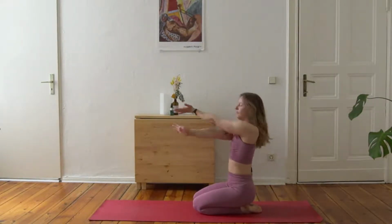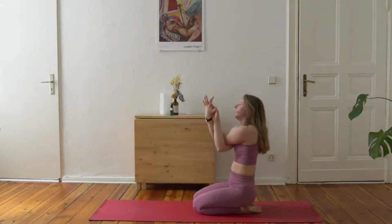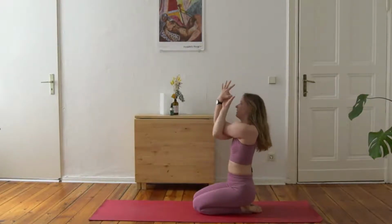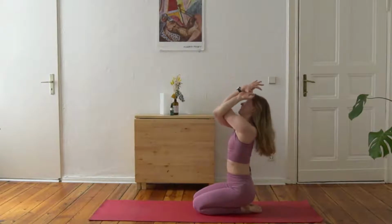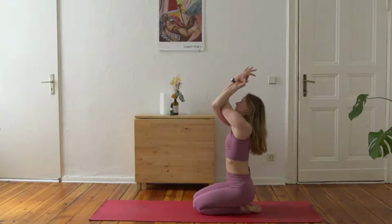Exhale, cross the left over the right, bend the elbows, wrap the forearms around one another. Inhale to lift the elbows up. Exhale, lower the shoulders down. Inhale, lift up. Exhale, lower down. And one more inhale. And then exhale.